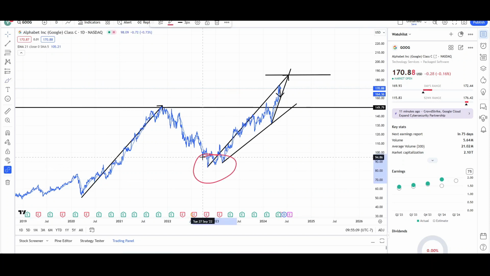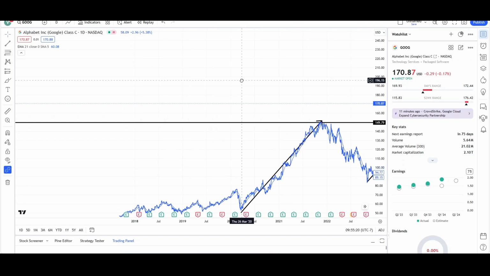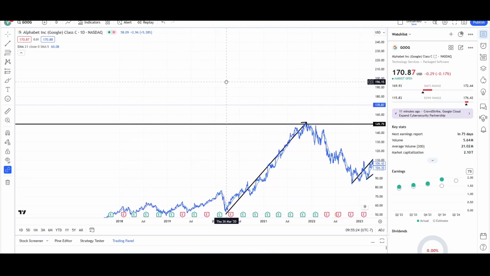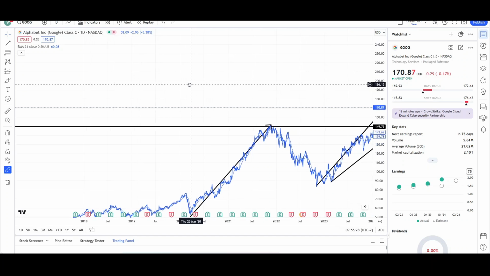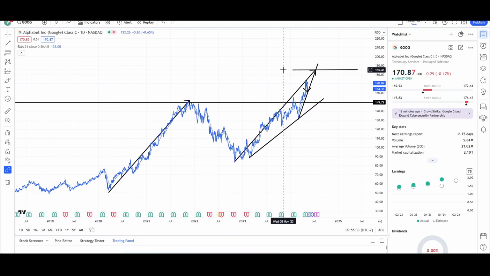This low right here was higher than this one, so that's where the next leg can start if price trends up strongly. And you can see that we were headed there ever since that bottom. We don't see the right side of the chart, but once price started going higher and higher, it was telling me that maybe we can make another large leg up. So it's slowly getting closer and closer towards that measure move target. We're almost there. The bulls are trying to reach it.